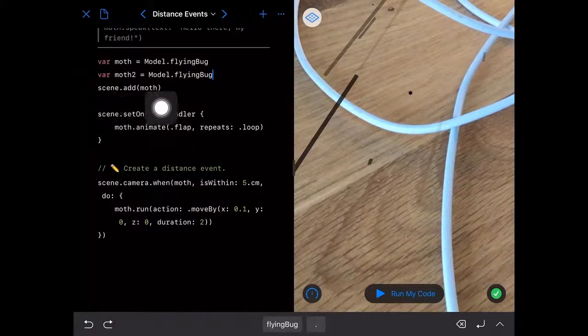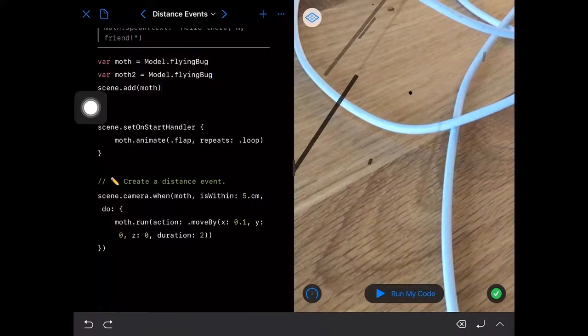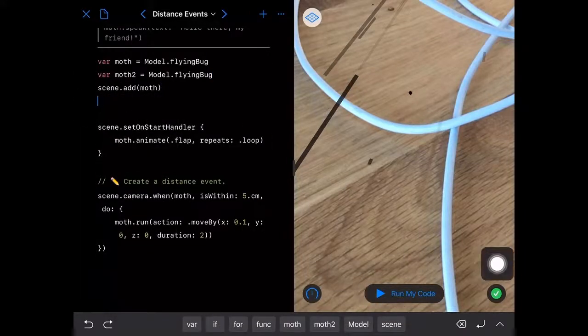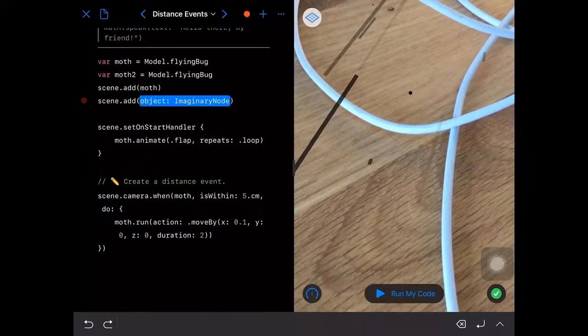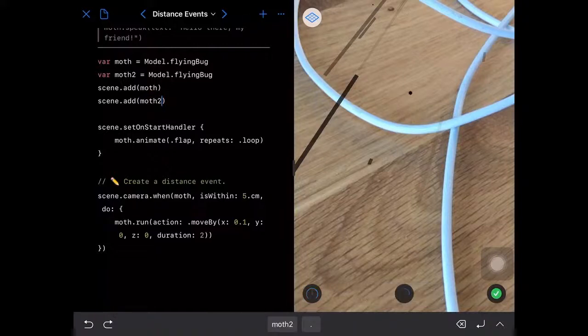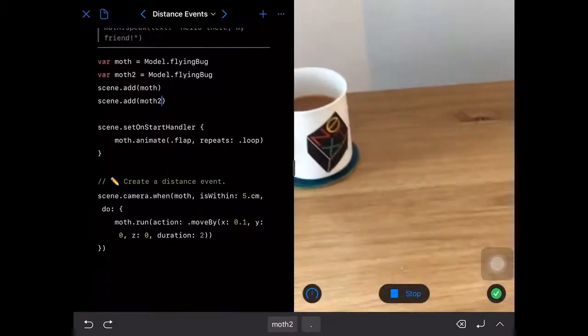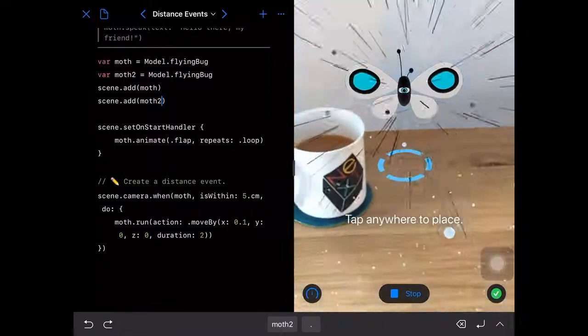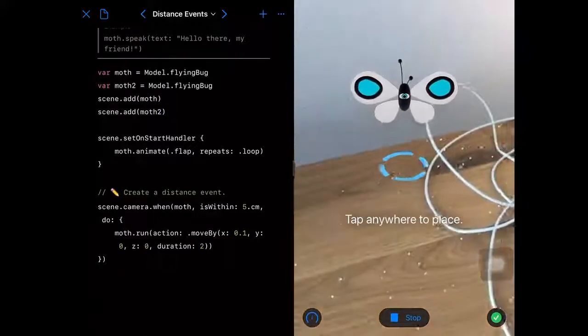We're going to hit return. And we'll pick the scene again. Dot add, and we're going to add a moth 2. So now we've got moth 1 and moth 2 on the scene. There's moth 1. There's moth 2.